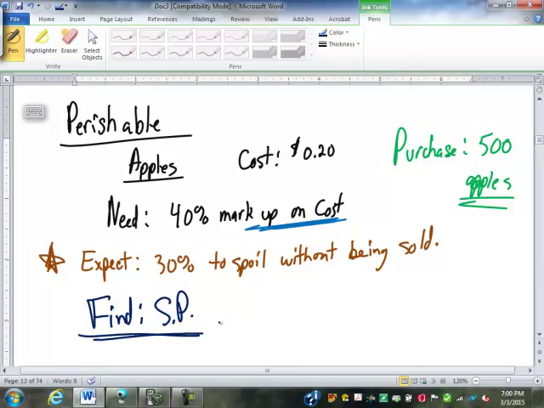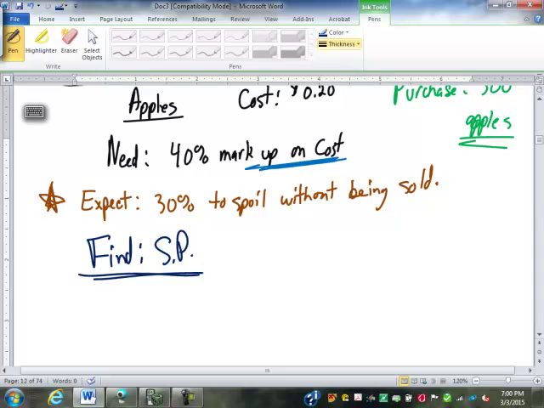Only in this case, finding that required selling price is going to require a couple extra steps. Our little table, cost plus markup equals selling price, is still going to be involved, but there's going to be a step or so before, and a step or two after. So before we get into that, we need to do step one, which is to find the total cost. We're not going to mark up each individual item anymore because we don't know whether that item is going to sell or not. So we have to mark up the whole batch.